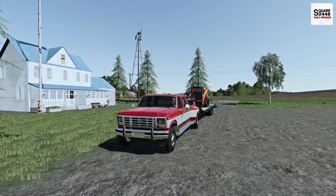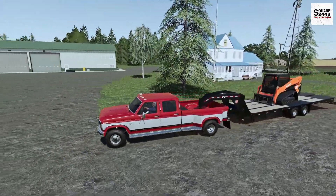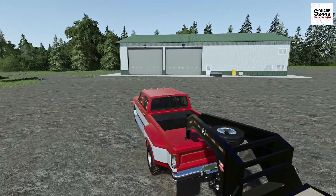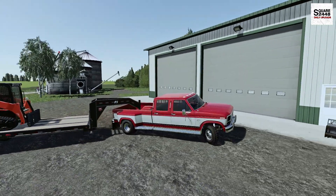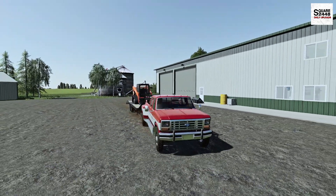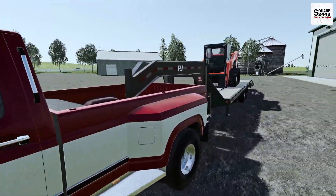We're going to be making a lot more trips into town to get supplies and haul machines back and forth, so I'm going to start looking for a second farm truck. We're going to be keeping this one around, but we do need a new one. We have some money coming in from selling crop and a few other things, so I think it's time. Probably something in the mid-2000s — we don't have too much money and I don't want to spend it all on a truck since we do need more equipment.